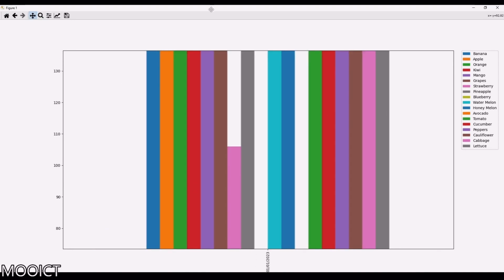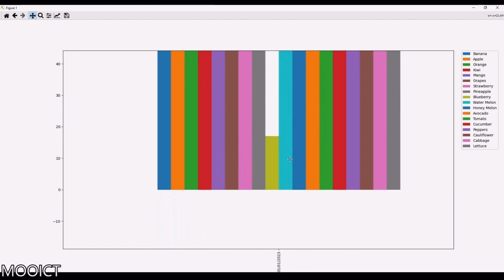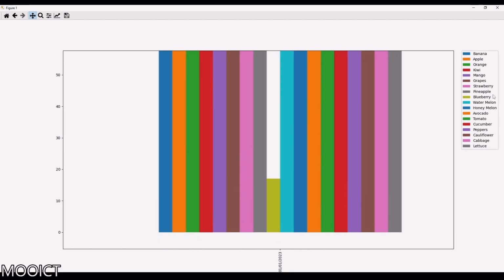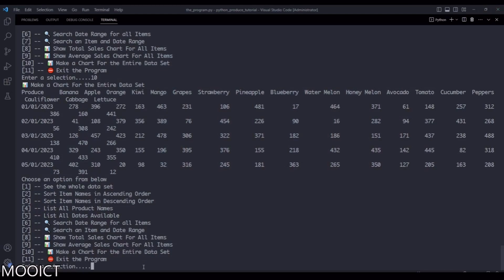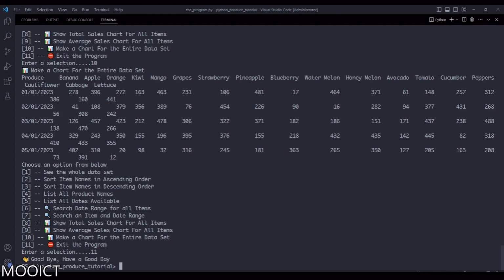And I can see which is which basically, right? So I can just color code it all anyway. Right, so I can close this one down, and then in the end we can just select 11 to end the program, and it gives you a little icon there, and then you can say goodbye and have a good day. Okay, so all of this stuff is going to be done through Python and Pandas, right?